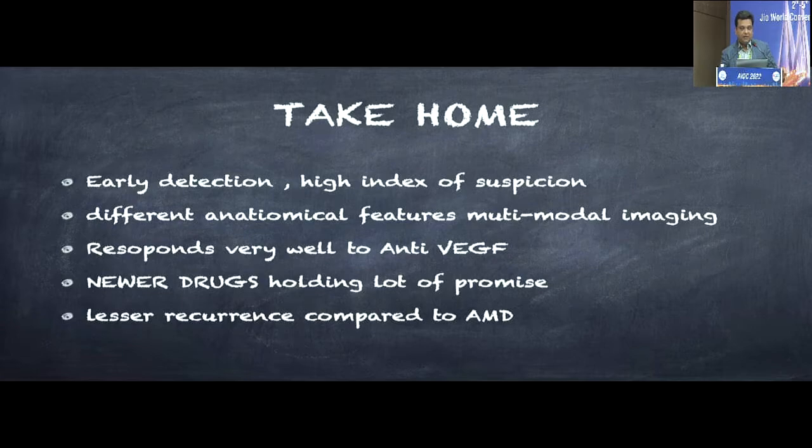The key factor here is that these membranes are different from AMD. What you should understand is that picking this up at an early stage is very crucial. For any early sign of metamorphopsia or a black spot or whatever they complain of, you should have a very high index of suspicion to pick these up, because they do respond very well to anti-VEGFs, unlike AMDs.